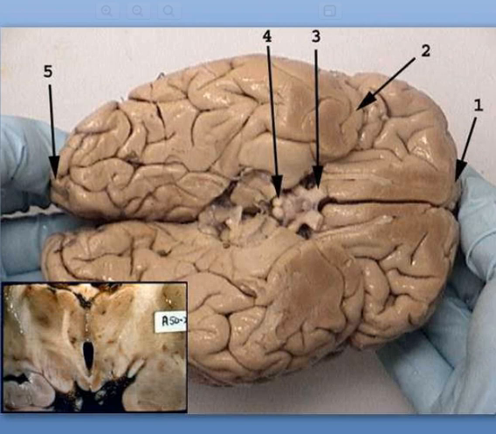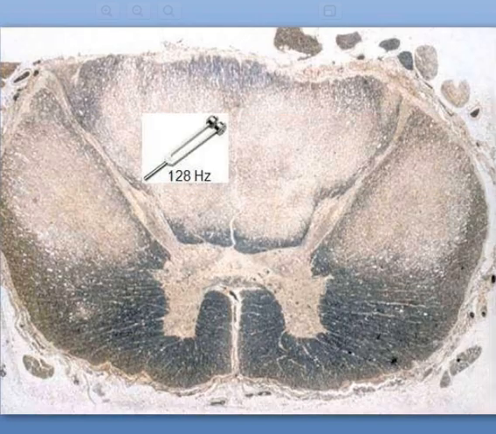Here is a stain, probably a myelin-type stain of the spinal cord, as you could see, and the whole dorsal part, especially the tracts right here, are very, very washed out. They're degenerated. In other words, there's posterior column degeneration. Now, among other things, one of the big things that the posterior column carries is your vibratory sense. So that's why you have a tuning fork in your black bag, because if you put this tuning fork over parts of patients' bodies, especially the legs, the ankles, the bony parts, and they can't feel the vibration, you may suspect that they may have a disease which involves their posterior column.